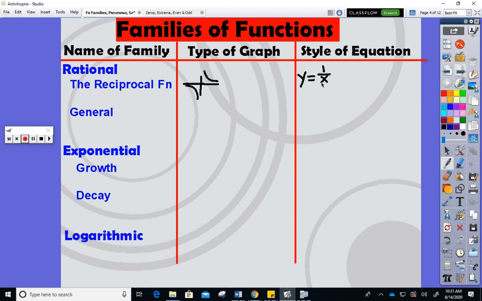But remember, you could have other functions like y equals x squared minus 4 over x cubed plus 1. That would be a rational function that's got a polynomial on the top and a polynomial on the bottom. You might have one that's in factored form, like I might say graph y equals x times x minus 5 over x plus 6 times 2x minus 1. So again, you would have a polynomial over a polynomial, which makes a rational function.